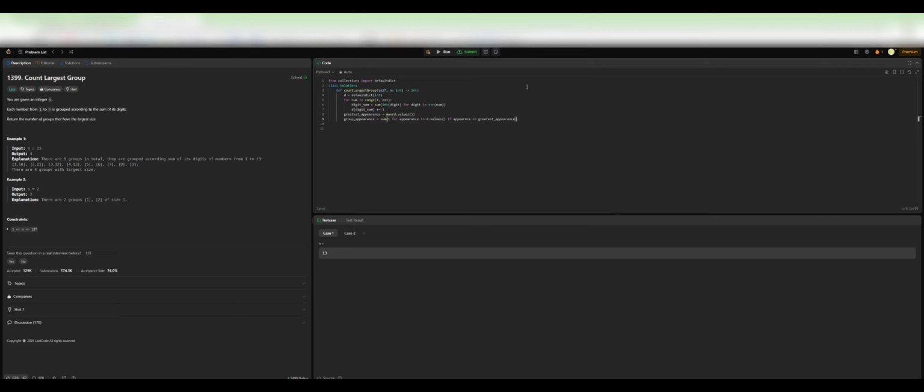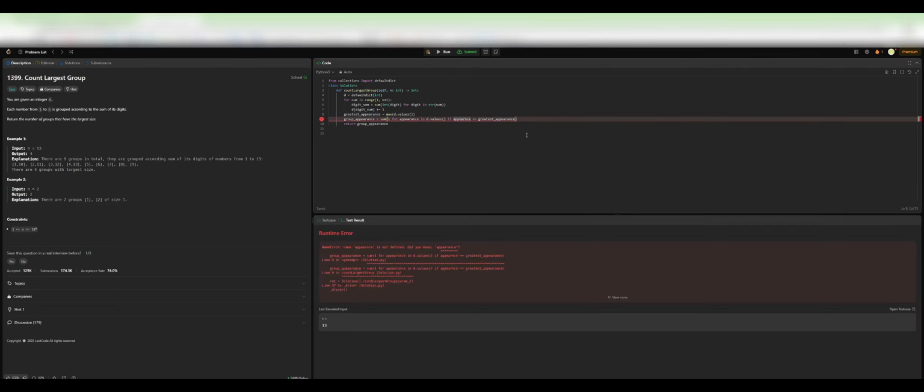And if the one that it's looking at is equal to the greatest appearance, then we know that we have to add 1 to the count right here. Since, again, we're trying to find the groups that have the largest size. So if it has the largest size, we're going to increase this by 1. And then this sum function is just going to sum all of the ones together to give us the number of groups that have the appearances equal to the greatest appearance. So now down at the bottom here, all we have to do is return our variable group appearance. And this should give us our answer.